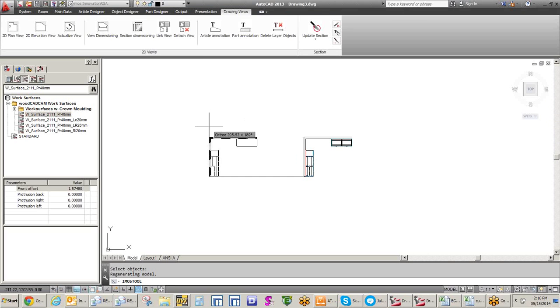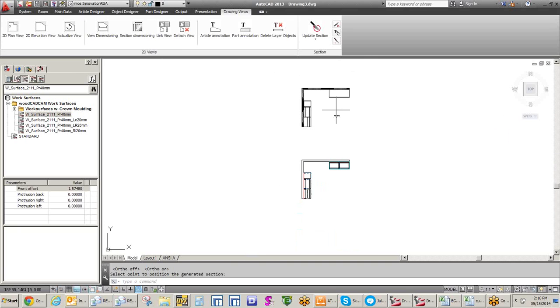When this is done generating, it gives you an ability to place it. If you click the ortho off, you could throw it any place that you want on your screen. Or of course, with ortho on, you can place it above, below, right, left, whatever. We'll place it above, and then we'll set the actual text for plan view too. It does know that we've created our second one. What I did to delete these was just for the purpose of this demonstration.